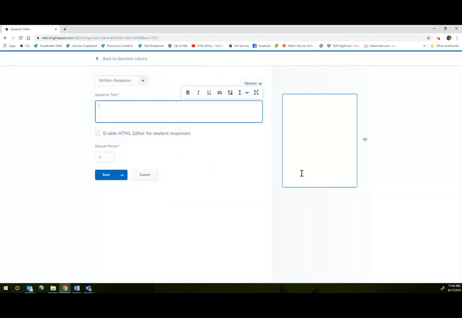Now, can the student's response also be like that? And the answer is yes. Students can actually key in mathematical equations as well. But to me, it just seems like it's too much work on the student's end, especially if it is timed. So you've got to be very careful. Just based on that photo, students will probably use the Photomath app to actually get the answer. If they can get the answer from the app and then key it in as a response, that kind of defeats the purpose of learning.